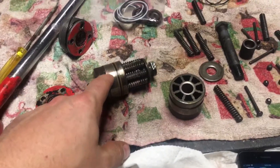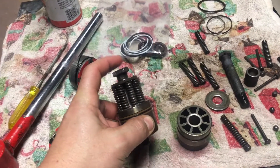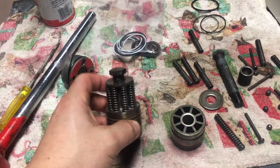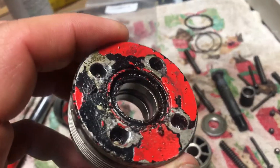What you'll find is you're going to be pulling this assembly out — it has a bunch of springs in it. Don't worry when you're taking it off because it's not loaded. It still gives you a couple of threads left when you're backing this off. There are a lot of springs here, as you can see.